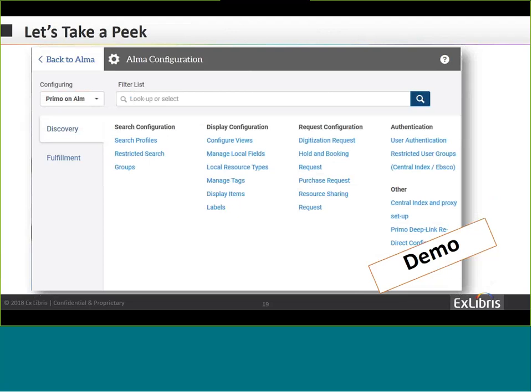Okay. So yeah, we're trying to reuse as many pieces and elements as possible. So for example, browse, we use a lot of the browse elements that are already in Alma for staff search. We expose them for end users. I'll show some of the things that we can, also some examples of affecting the index and working with local fields.